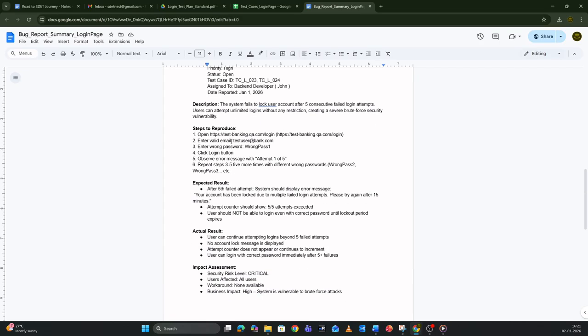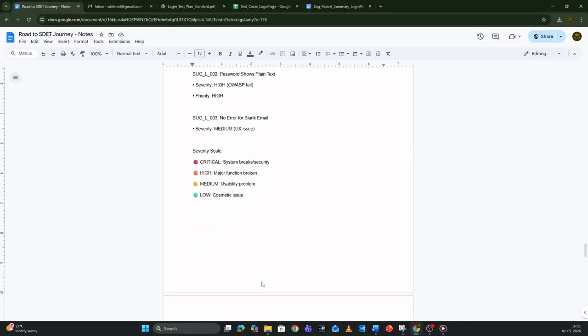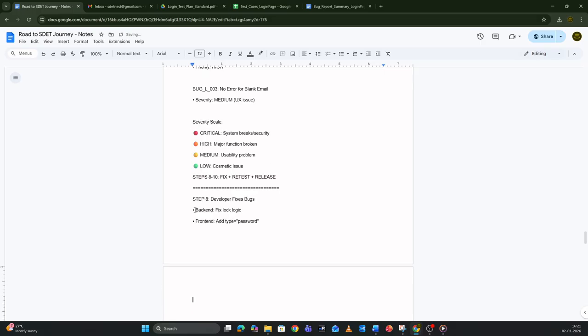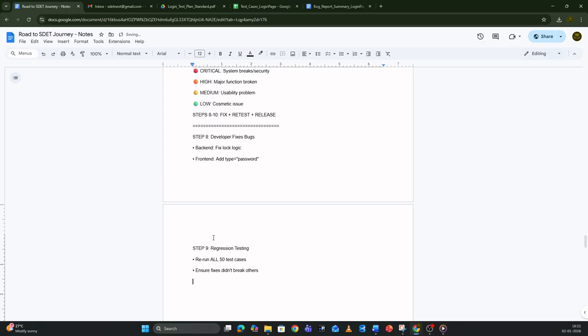The next step here is the developer fix and the retest done by the QA. Once all these bugs have been assigned to the developer, the developer will start working on them. They will try to fix them, and once fixed, they will ask the QA to perform a retest. The QA retests using the same test cases, and this time if it works, they will mark it as passed.